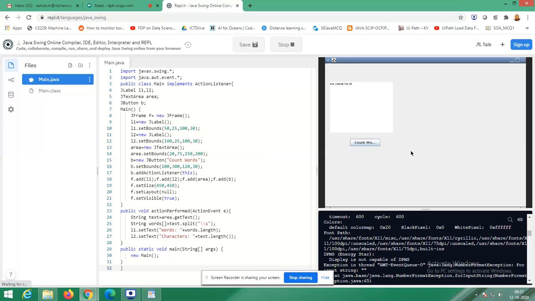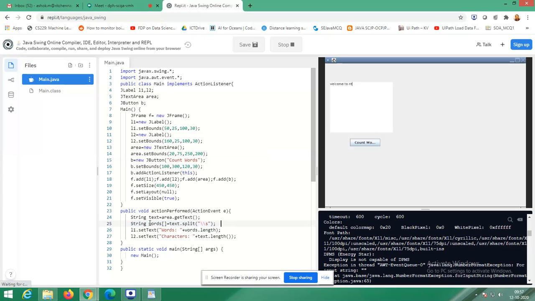So likewise, I have shown how to handle or process the content available within the text area. That can be done through area.getText, object name.getText, right? After that, using the available methods in the String class, I am splitting in terms of space and storing into words.